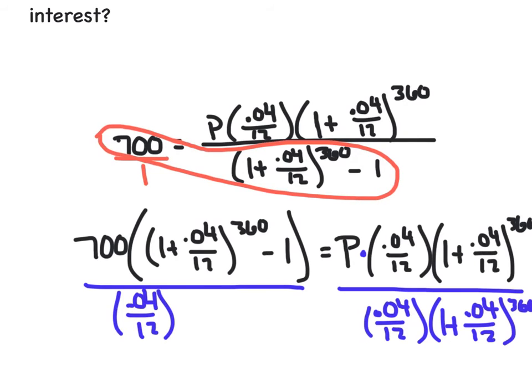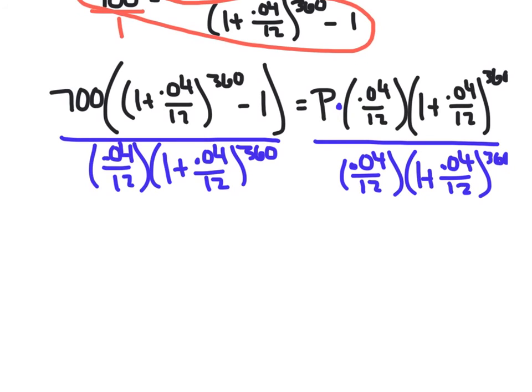That's going to figure out the most expensive house I can start looking for, assuming I've already saved enough for the down payment. I know this sounds goofy, but don't take this for granted. Take your time and see if you can plug this into your calculator. Even if you have the TI-84 with the updated version, you're doing Alpha F1, and you do need the double set of parentheses here. And I'm thinking of Josh and everybody else that has the TI-83. You guys are really in a pickle. You're just going to have to use lots of parentheses, probably an extra set around your numerator and an extra set around your denominator, and you should be able to type that all in.